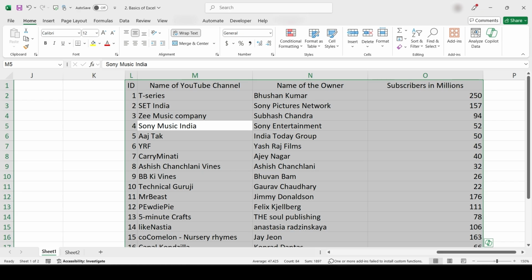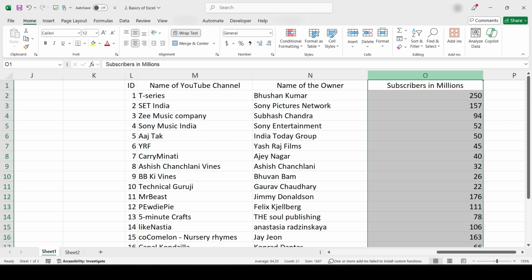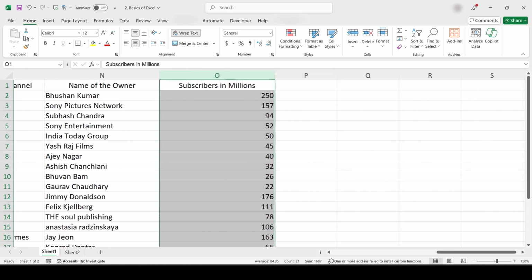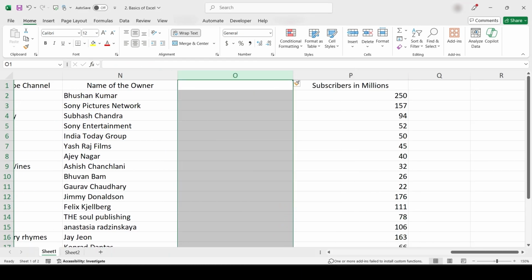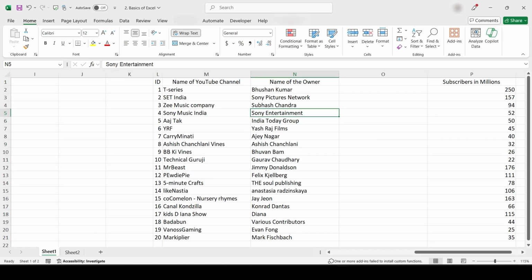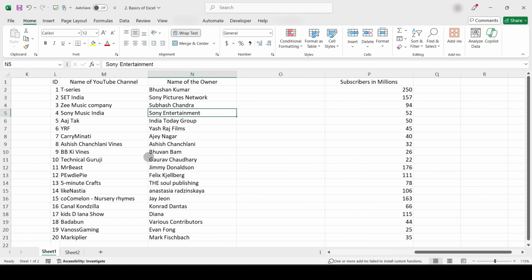What is continuous data? For example, if I insert a column here, in this O column, if I right click on this heading and click on insert, there's an empty column in between this data and this data.